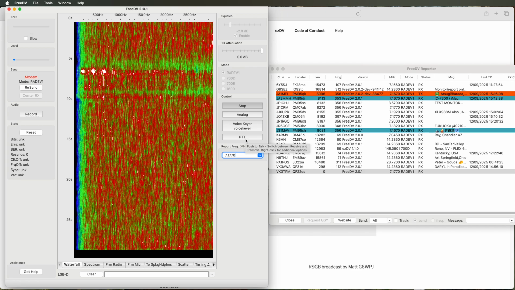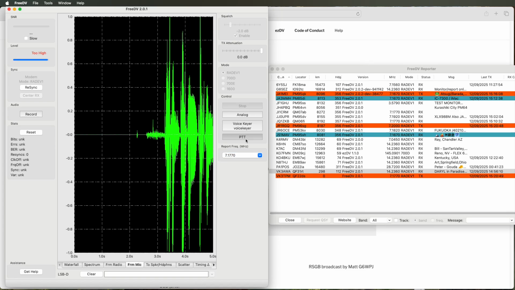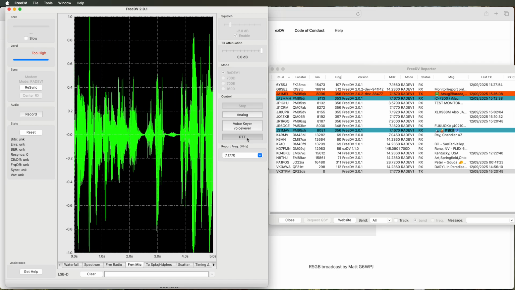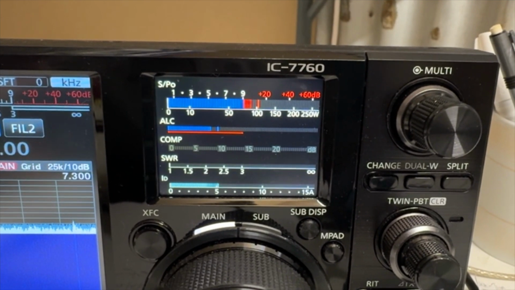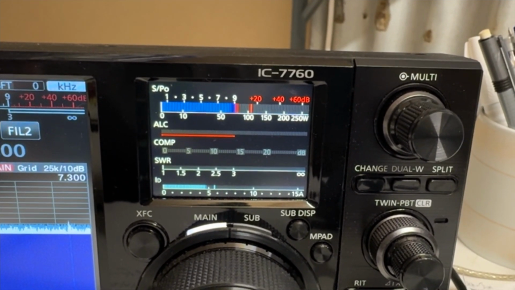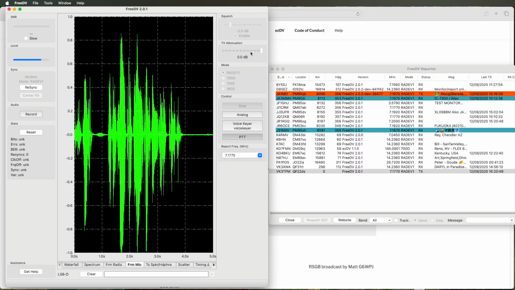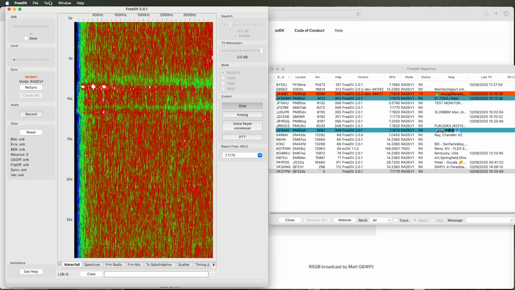When you transmit, you need to be a bit careful about your audio level. It needs to be around about 0.4 on this waveform scale. Mine's peaking a little bit high there, and it's actually saying too high up on the top left. Also, you've got to watch the transmit level. ALC should just be visible. So there it is there. It came up too high. And you do that by adjusting the TX attenuation control there.